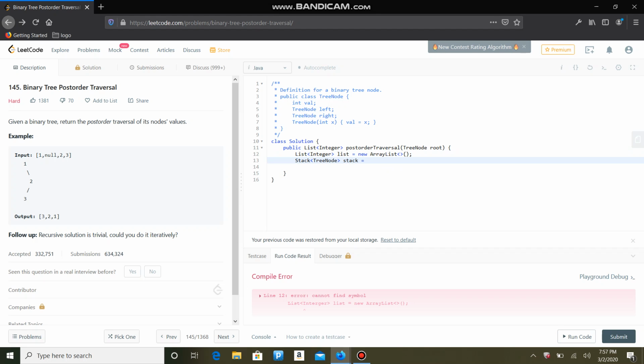You would see we're going to be using this to store the nodes that we visit, essentially. You can see it as something like that. And we're going to use another pointer, which we're going to call cur, which is the current node which we're processing.